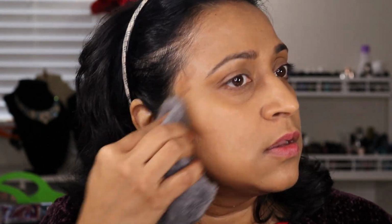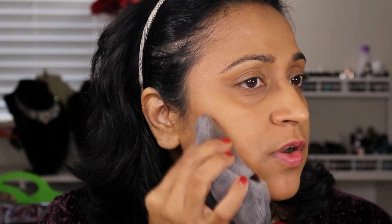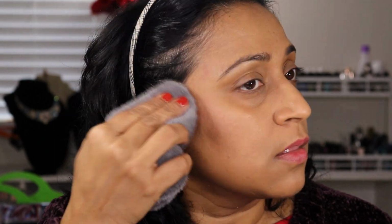Okay, now let's try some cream contour. I'm gonna reach into my naked skin and I'm using the same side. It is definitely working as a blending tool. I've never thought to use a microfiber cloth as a blending tool before. So it's definitely working for that purpose. Let's add some cream blush. Yeah, this Ulta Beauty one.